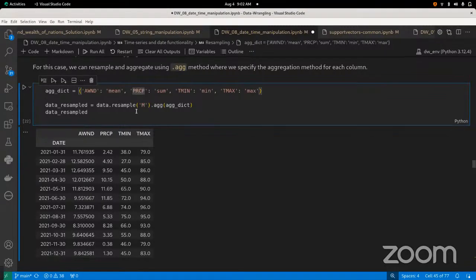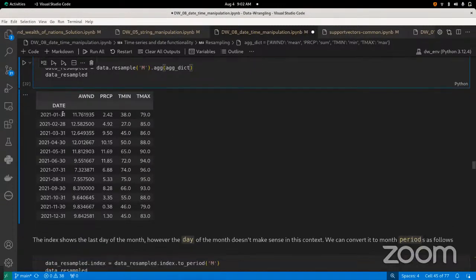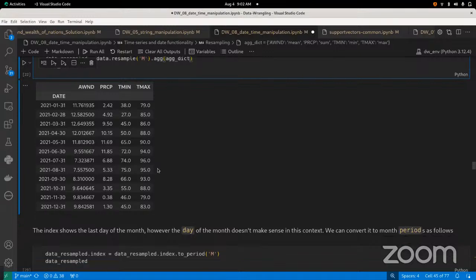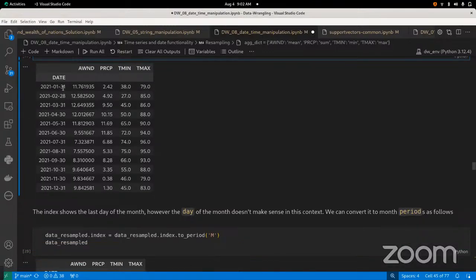For precipitation, it would make sense that you get the sum total of precipitation for that month. For Tmin, the minimum of the month, and for Tmax, the maximum of the month. So now you have resampled it. For every month, we have the average wind speed, the total precipitation, and the minimum and maximum temperature. However, here the date doesn't make sense because we are actually talking in terms of a period.